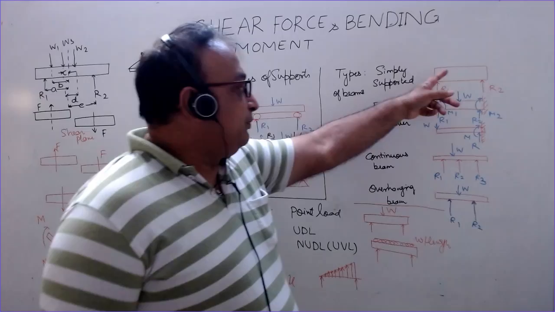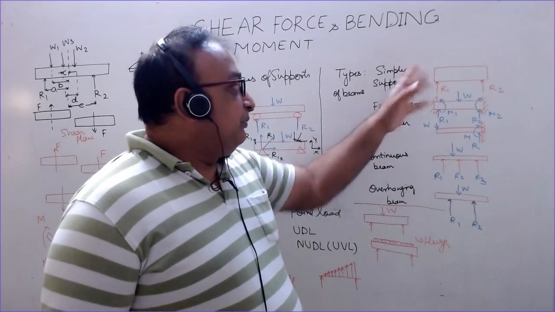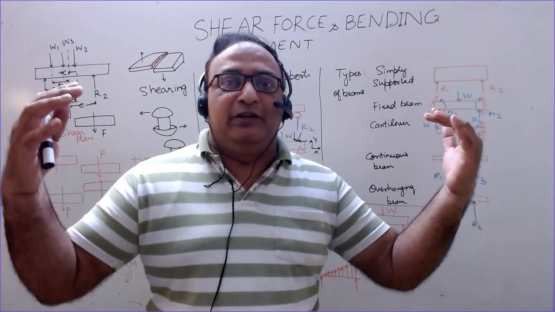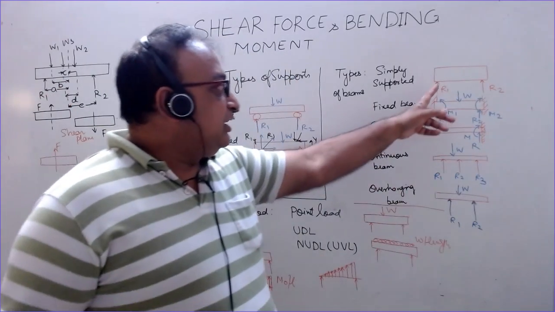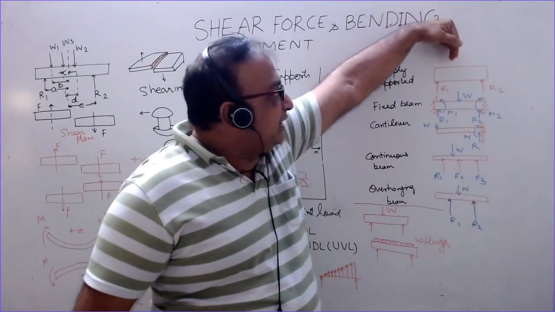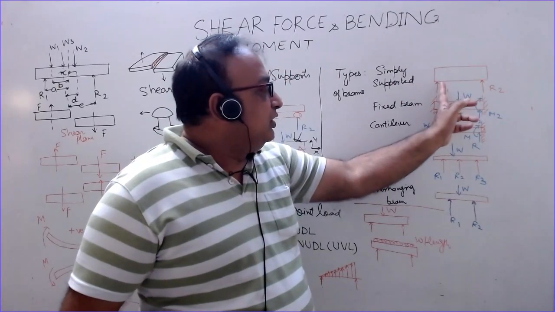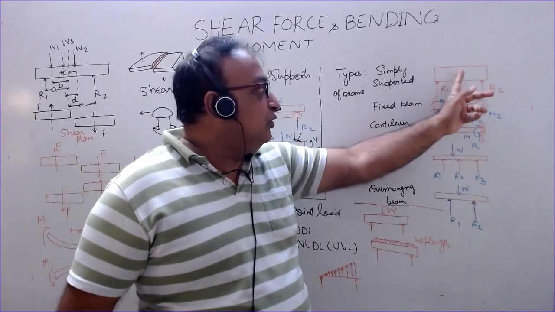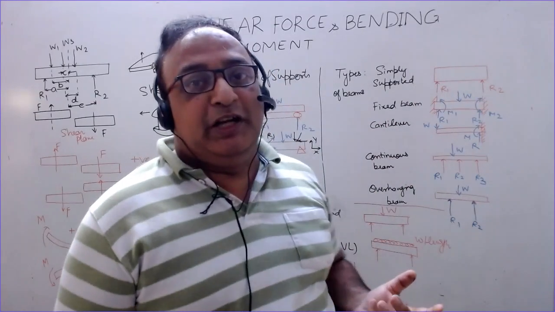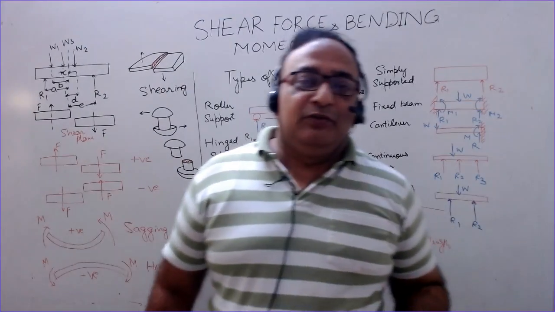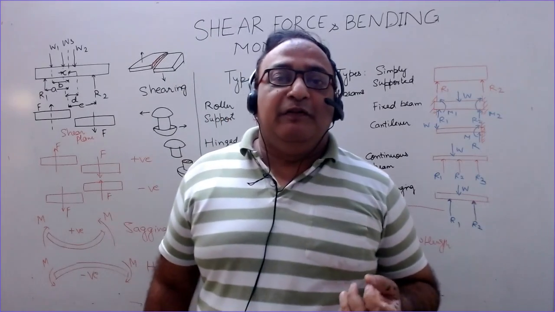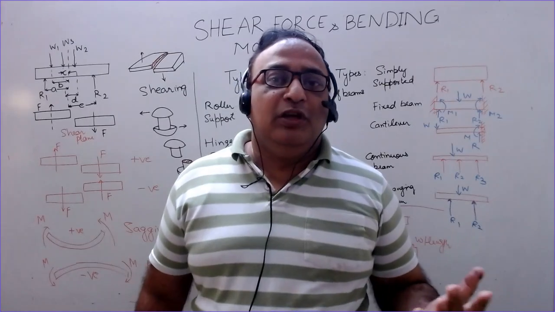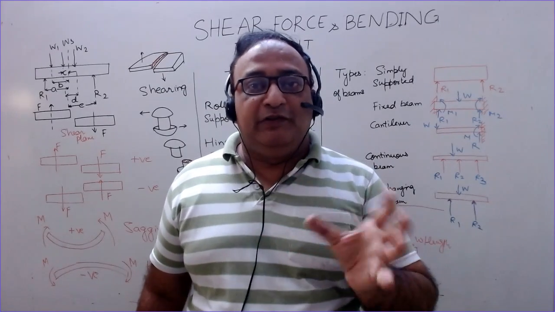We have the simply supported beam. That means the beam is simply supported at 2 points. It is just kept at 2 points. So these are the points, and the load is acting in the downward direction. The reactions are present here, and this is because of the load plus the own weight of the beam. Generally, in the numerical problems which you solve, it will be given that the weight of the beam is negligible as compared to the external load acting on it. So we leave it. But beams also have their own load.